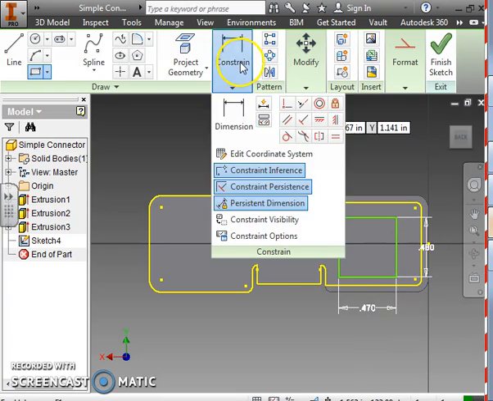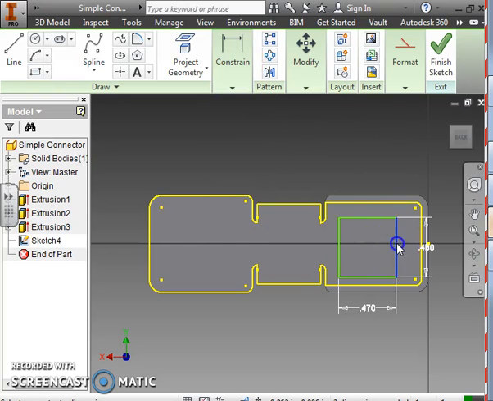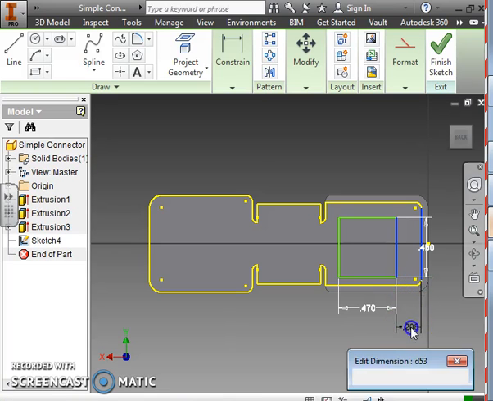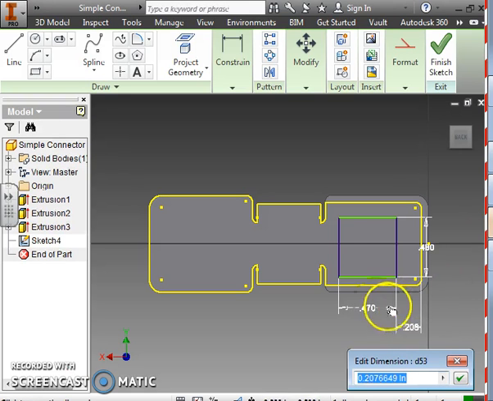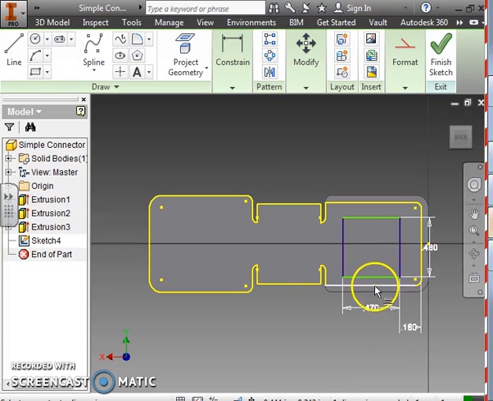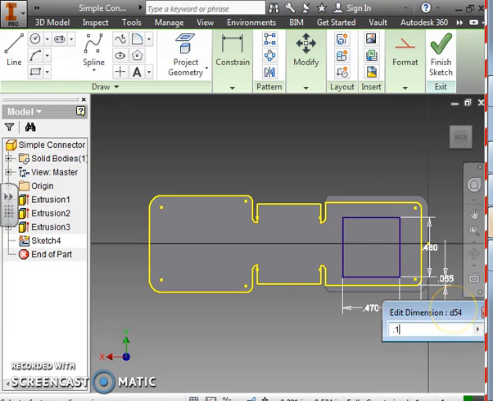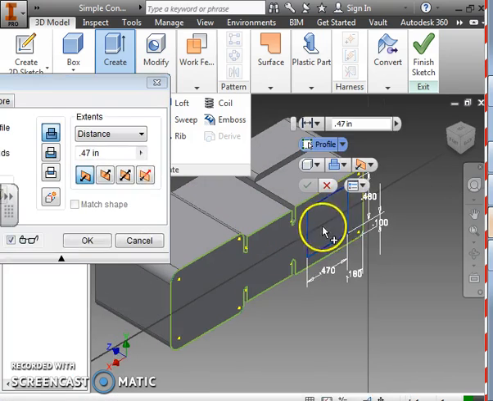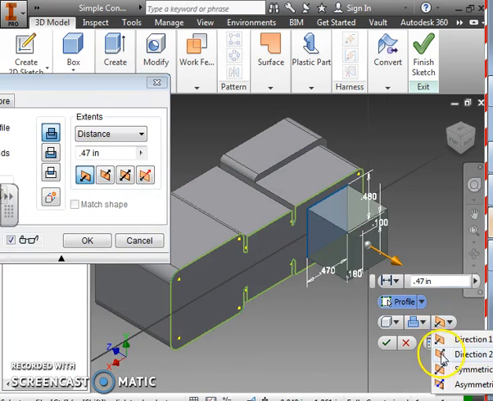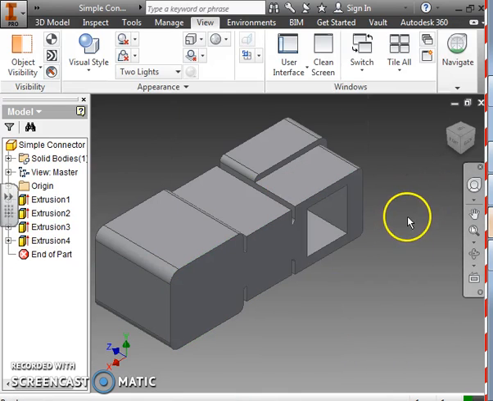And now we need to dimension the distance away from the edges. So the distance from here to there, I believe, was 0.18. Let me double check. I want to make sure that I don't get it wrong. 0.18 from this edge to that edge is correct. And then 0.1 from the bottom. So change that to 0.18. And then change from there to there, 0.1. Okay, so now we're centered. 3D model, extrude. We want that to go in also, 0.47. Check it.